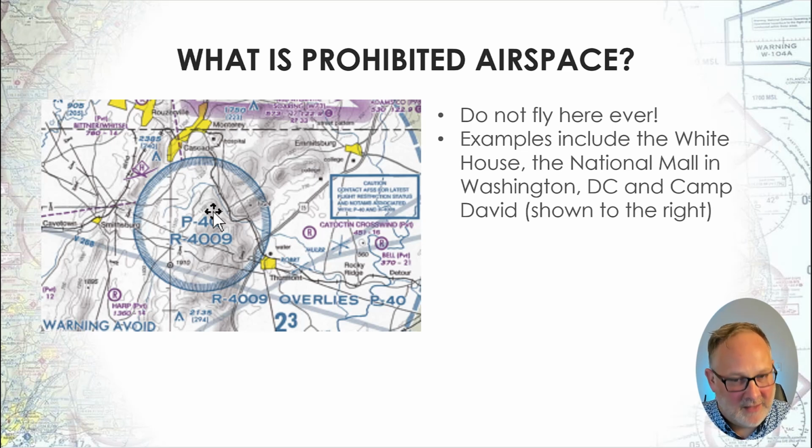things like that. Like things where there are people watching and they are not going to take kindly to you flying your drone. So if it's prohibited, if it starts with a P, don't fly there ever under any circumstances. You can't ask for permission. It's a no-go no matter what all the time.